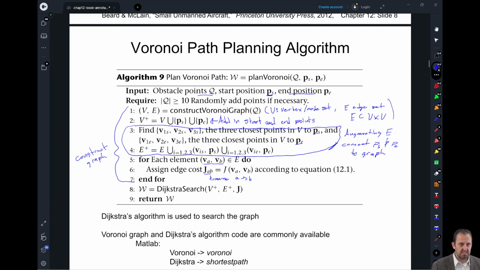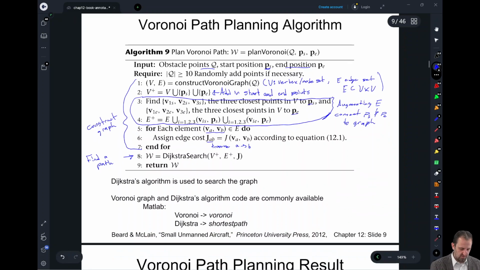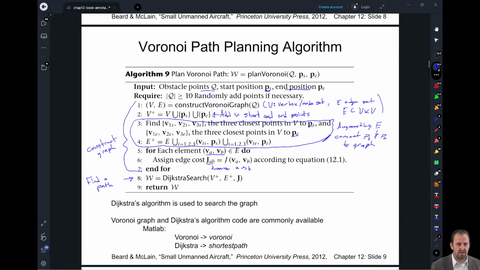And then what we can do is we can say, hey, let's search our graph, and this is our find a path. So we're going to use a Dijkstra search. A Dijkstra is just a cost wavefront approach to traversing through the graph. We can use any other numbers. We could use variations of Dijkstra like A star, and we could even use breadth first or depth first searches, and they all have certain properties that are desirable, but Dijkstra or A star at least is trying to find the lowest cost path.